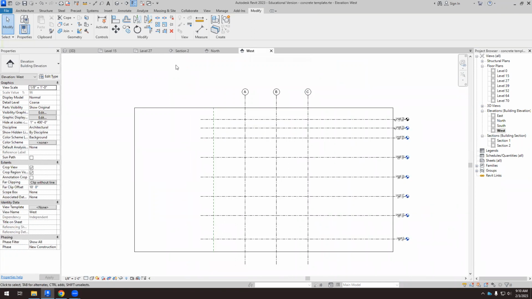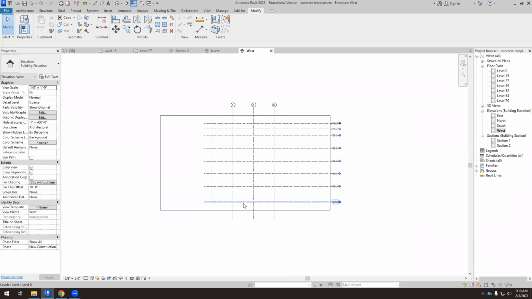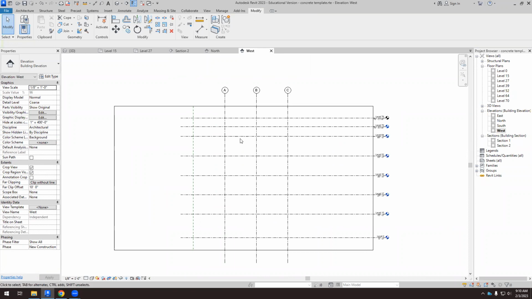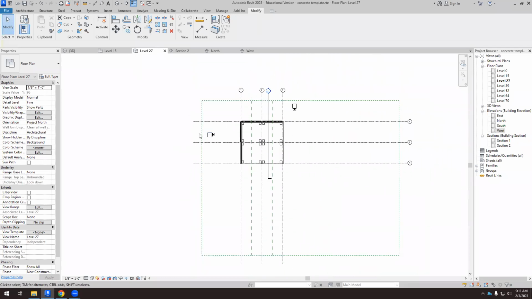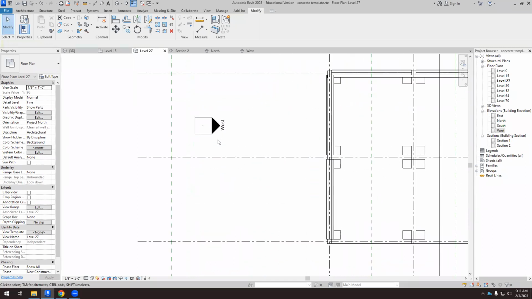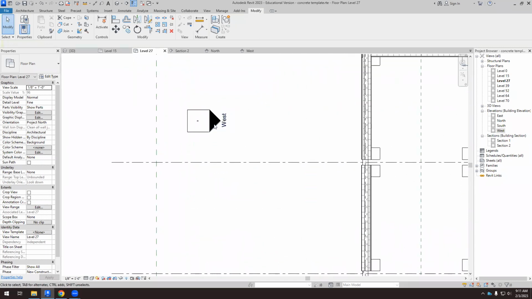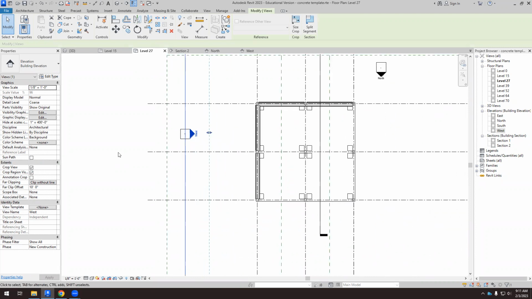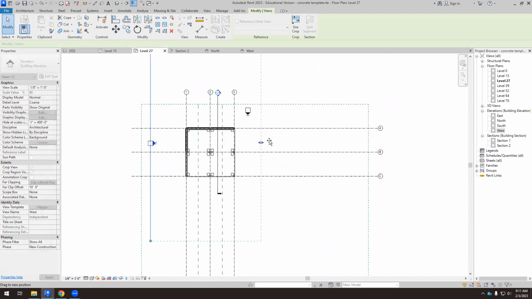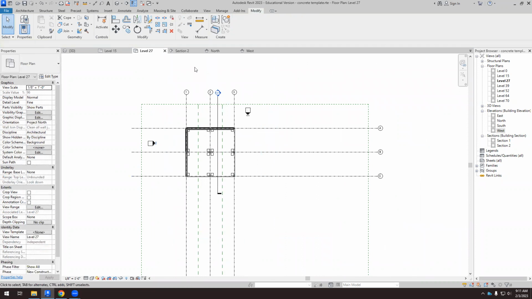I don't know if that happens to you, but sometimes if you open the west elevation and you don't see the building, there might be two reasons. First reason, the west mark is outside the scope box. The second reason, if you click here, you see this is the limit. So you only see from this arrow up to this dashed line. So you have to extend that dashed line beyond the building. And now in the west elevation, you can see it.